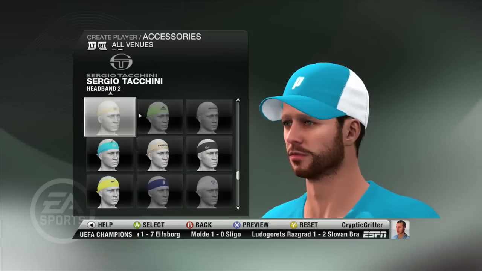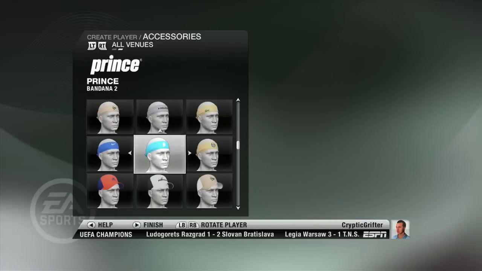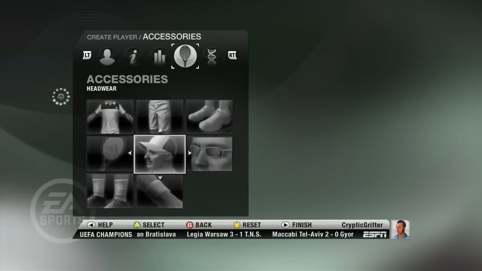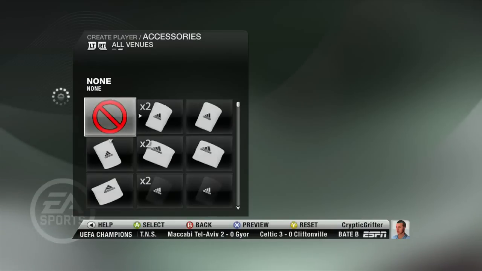You know what, I think I'm going to go for this, where is it, this Prince bandana, I like that. Yeah, I don't want glasses, I think that just looks crap, and I'm going to stick with a white sock, so let's stick some sweatbands on here.